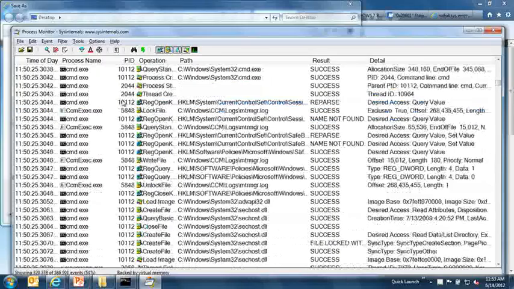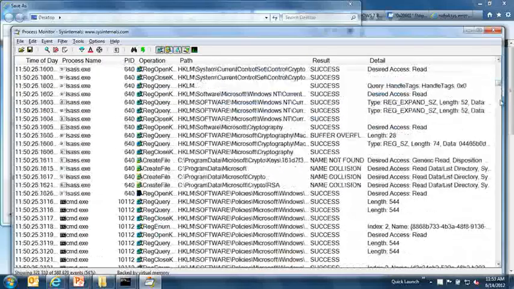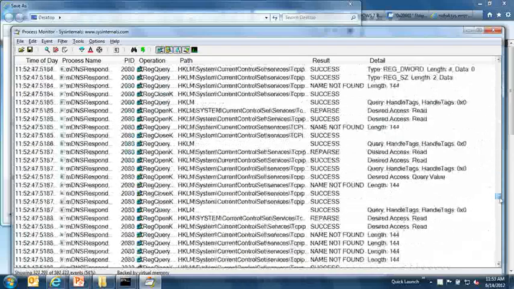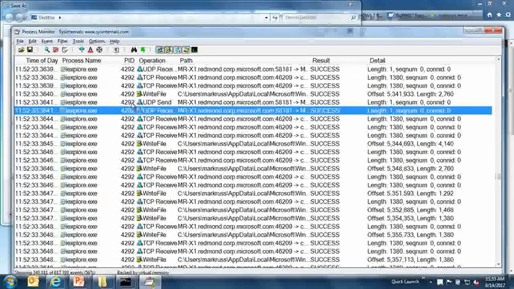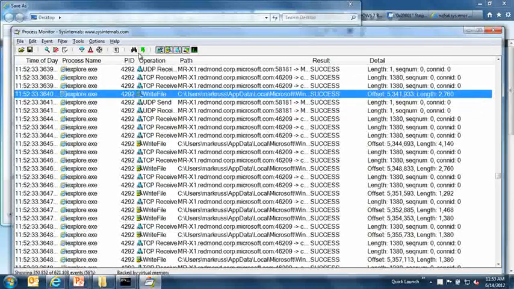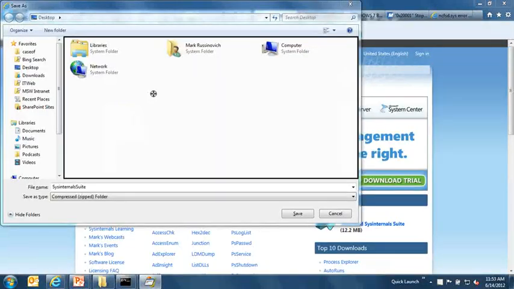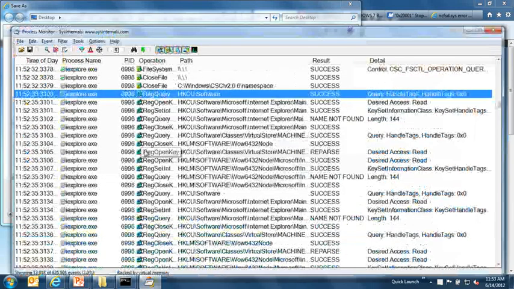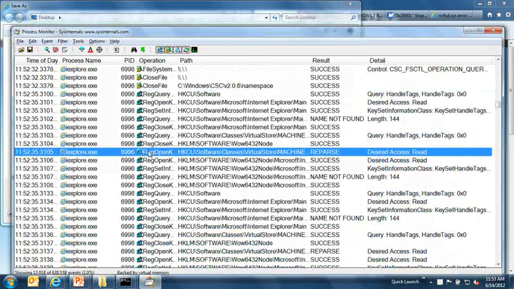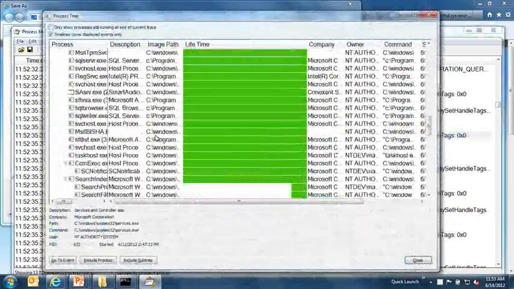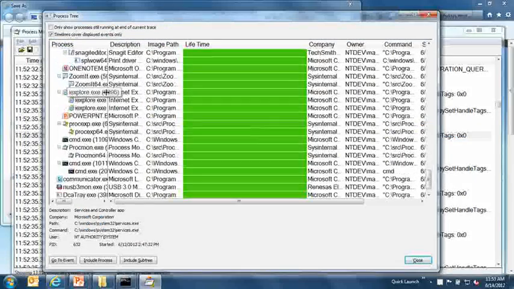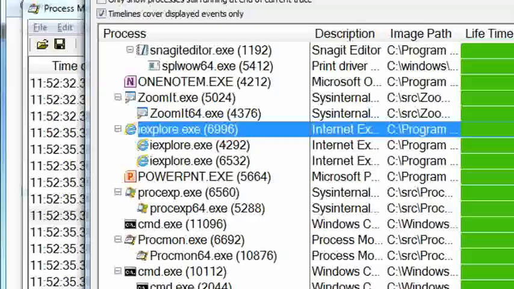Now, the problem with setting a filter for IE is that we can't just go find IE right here and right-click, this process ID. We can't do the bullseye, which is another way to set the filter. If I do that, what I've done is set a filter for that particular IE process. And if we look at the process tree, we'll see that IE is more than just one process down here. It's a tree of processes because it's got this broker process and then child processes hosting tabs.